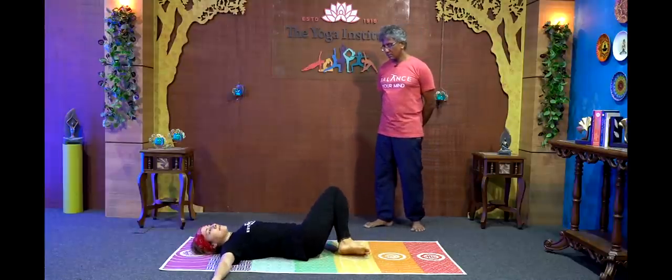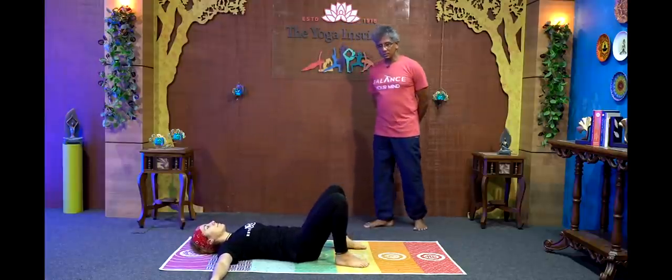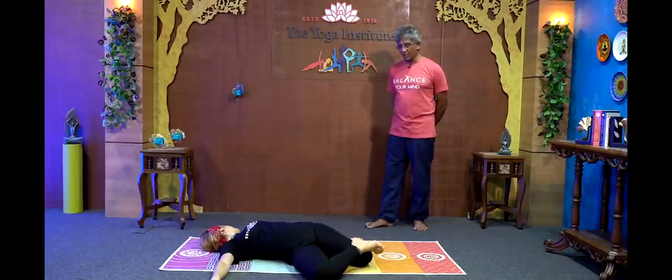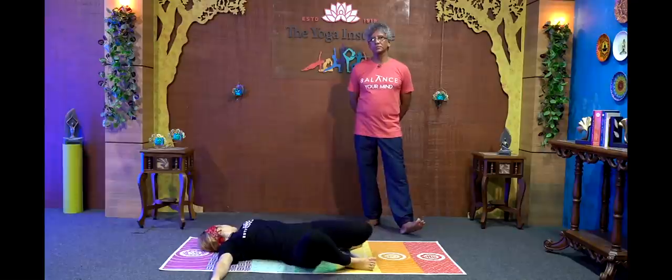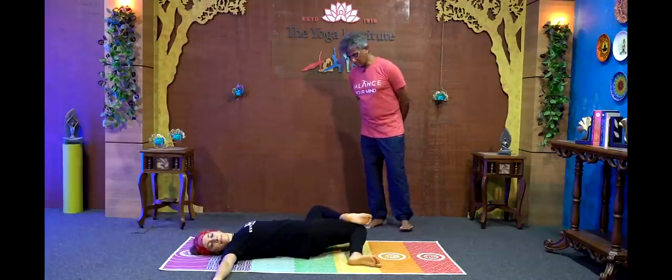Center. Now the same thing we do with the toes and knees apart. Drop the knees to the side. Turn your head on the opposite side. You can lift the toe and press it on your knee so you get a nice pressure. Release. Other side. Good.